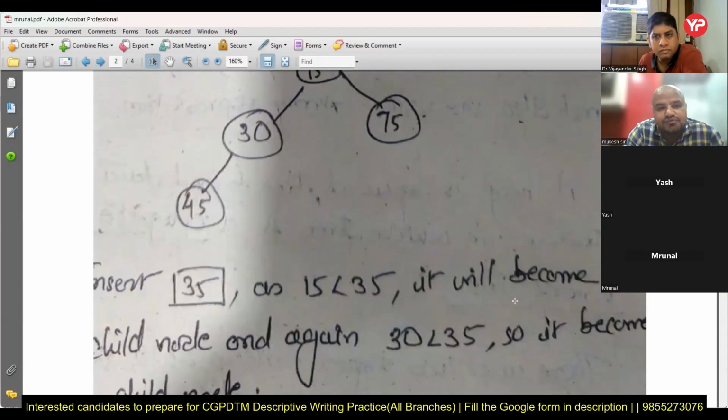If you want to insert 45 here and 30 is the parent of 45, make it a dotted line. That shows, yes, now you insert 45. Now what you have to do is write the parent of 45. If you are using indices, you can write that A of 2 is less than A of 4, that's why we need to perform a swap, or no need to perform a swap. You have to mention each and everything.